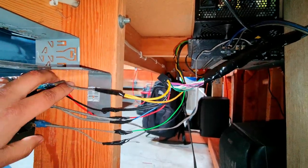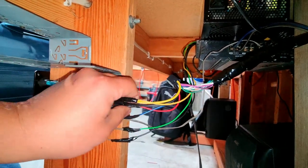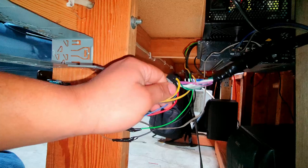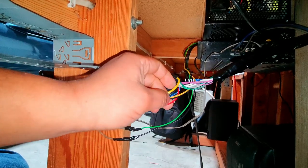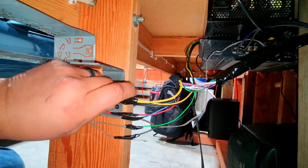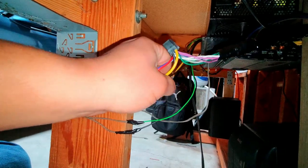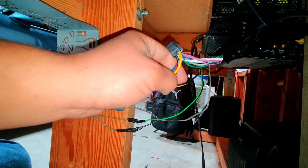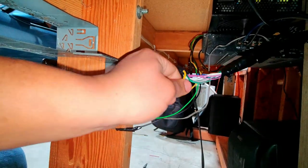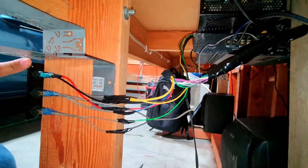And then it ties into this top switch, so that way when I turn it on, it will bridge the yellow wire and the red wire on the harness to turn on the radio, kind of simulating a key on. And then I also have the other ground coming from the power supply, and it ties into the ground off of the radio harness as well as this switch.